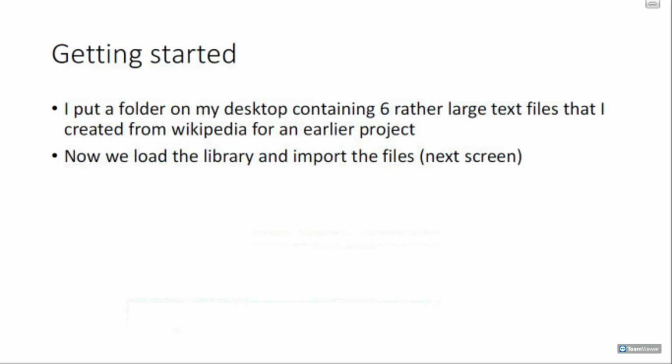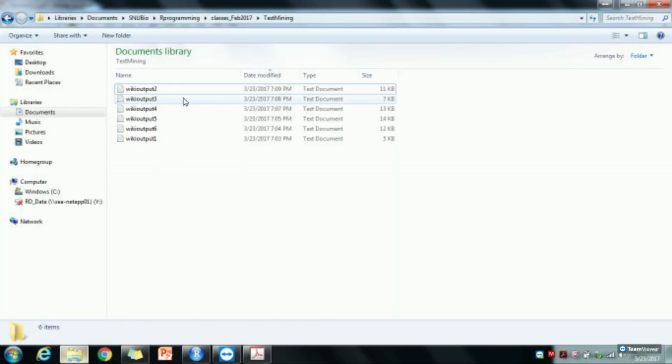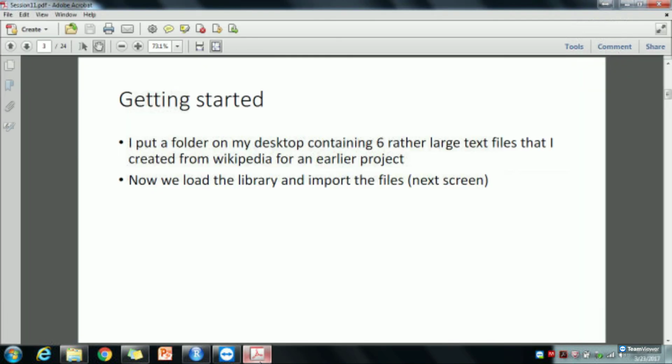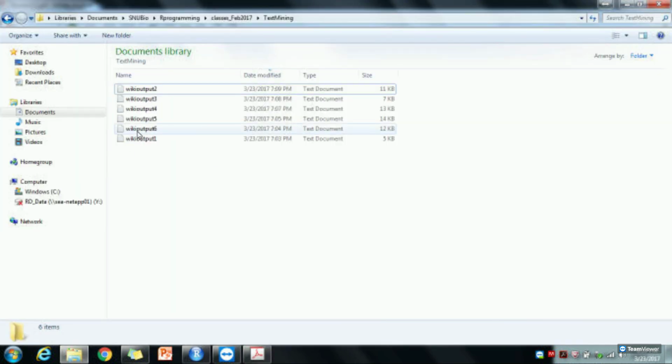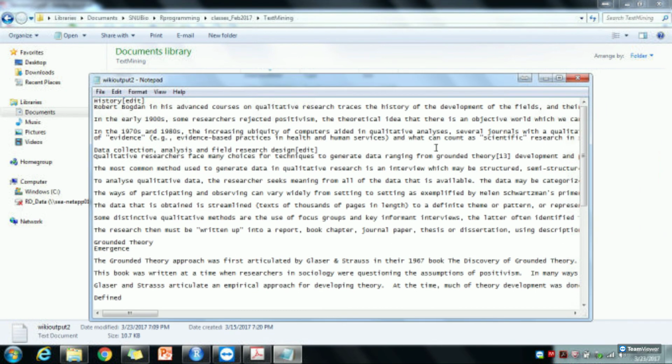First of all, in my folder, I have 6 different files. These slides were made a long time ago when I was trying to work with longer text files, but just to show you an example, I had taken Wikipedia output and some other outputs from the internet and copy pasted them in a text file.